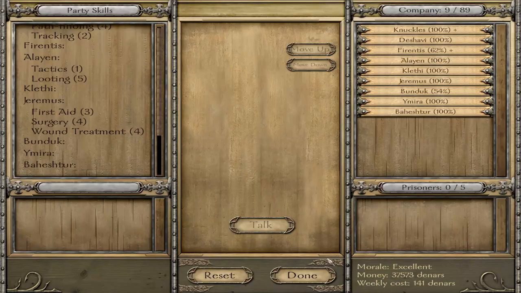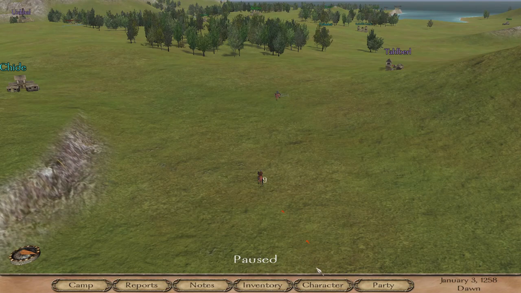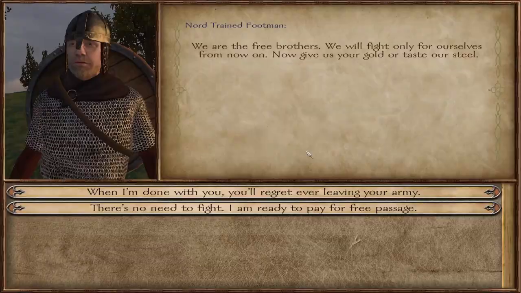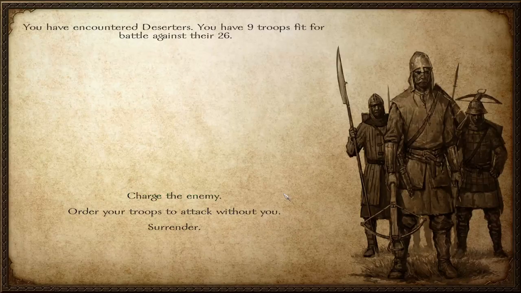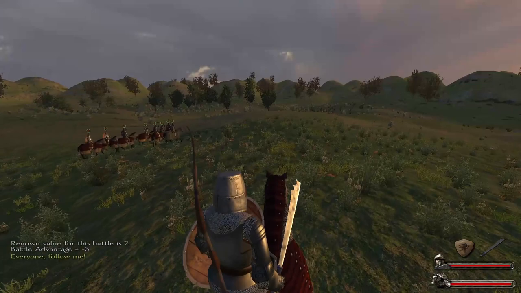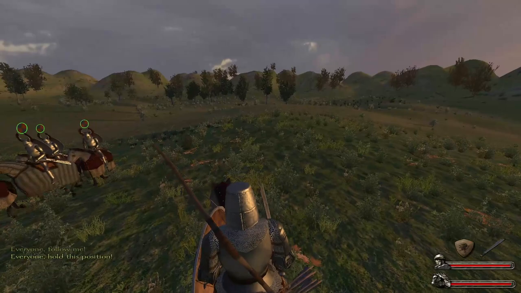Well, since we've given them all of this incredibly good body armor and we are really small, we can go take on threats that we shouldn't be able to. Like there's 26 Nord trained footmen. Yeah, we're going to start a fight with them. Now, we'll just usually have them hang back a bit first. What we like to do is get in some archery experience. So we'll get them to hold position here. And then we'll get them to spread out a bit so they can actually shoot.